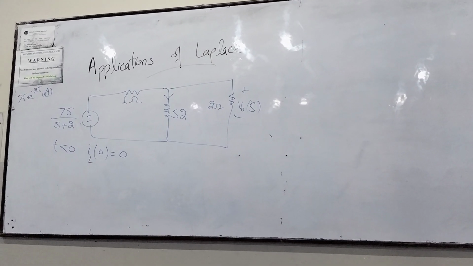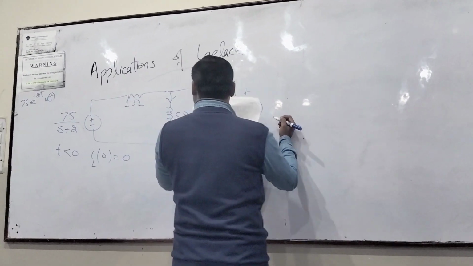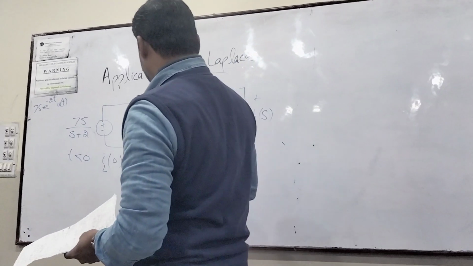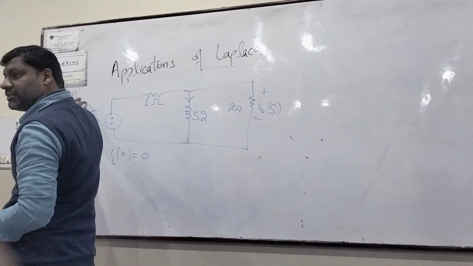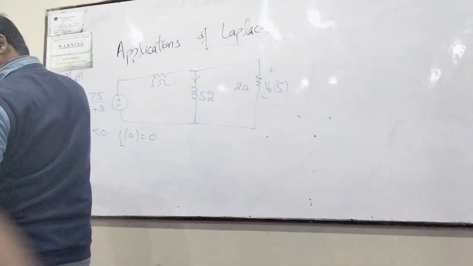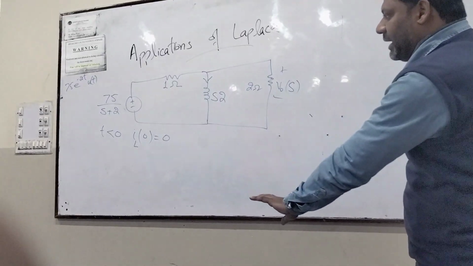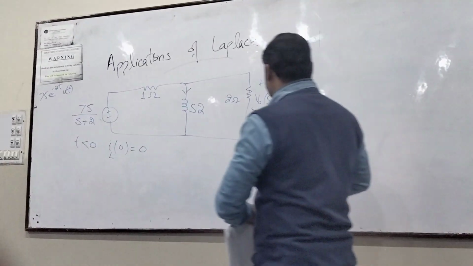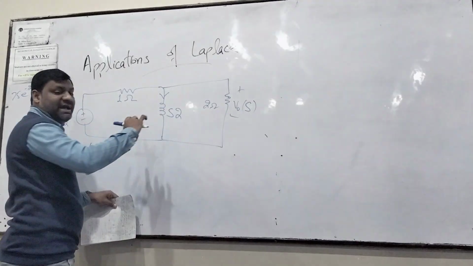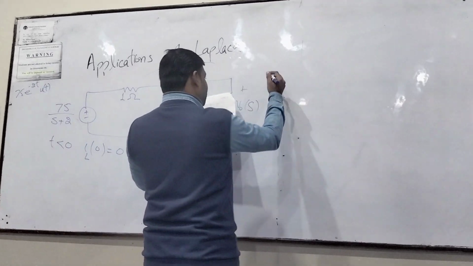When we solve this, the u of t is multiplied with everything, so read it on the table again. Very good. So we could easily apply voltage divider. The voltage across this resistor is the same as the voltage across this inductor. So we can combine this and make a single impedance, then apply the voltage divider.